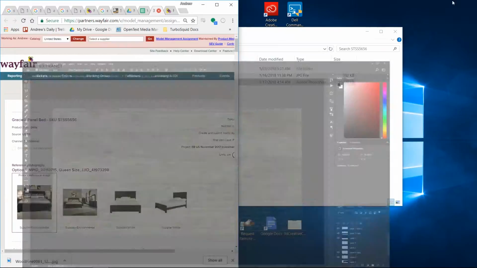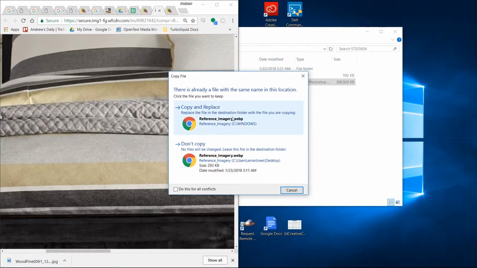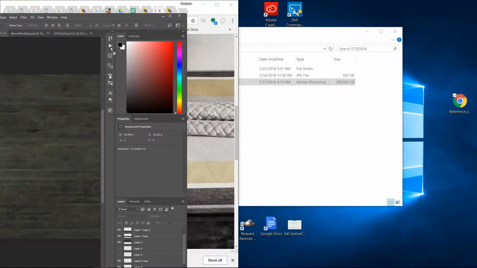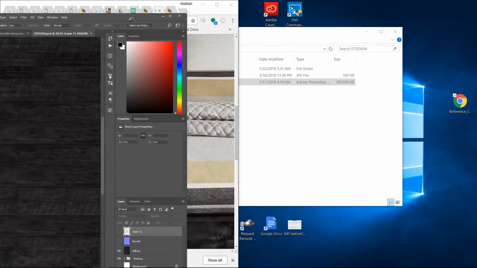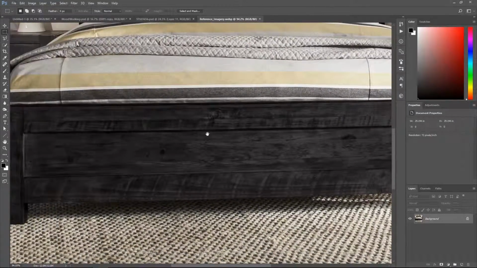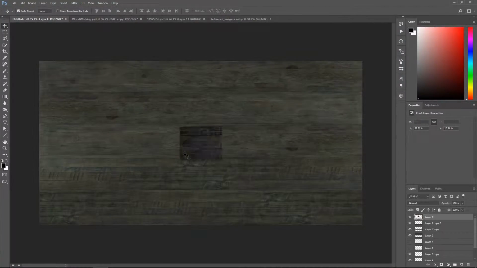Let me just save this image out. To color correct, I want to grab something with mid values, and I'm going to copy it over to my other image.